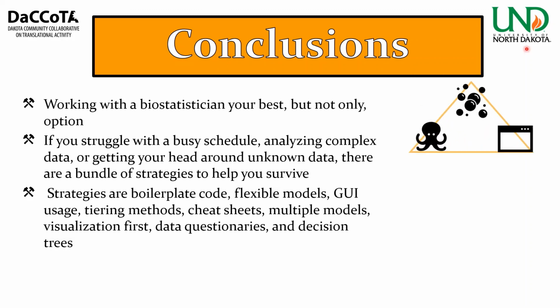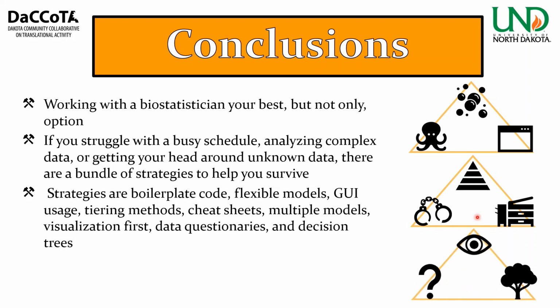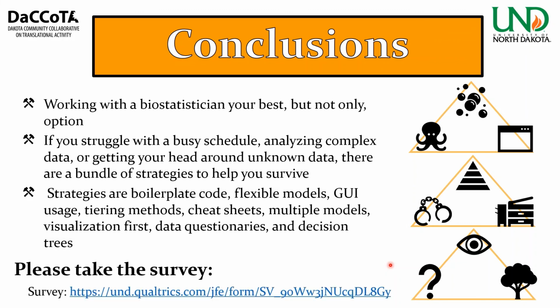So if you boil a lobster, it'll learn to code. That's that first set. If you start a pyramid scheme, you go to jail and then have to print off copies of code. That's the second one. And for the third one, if you see a question mark, climb a tree.